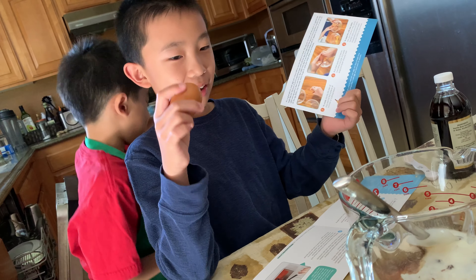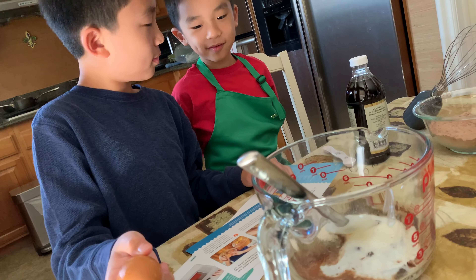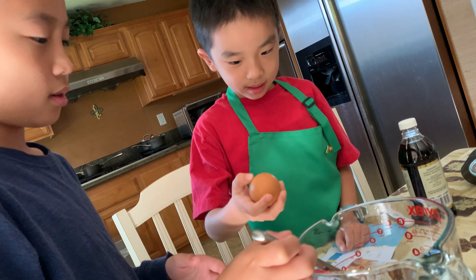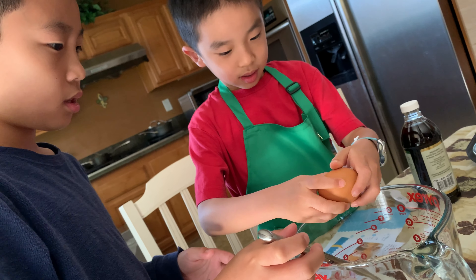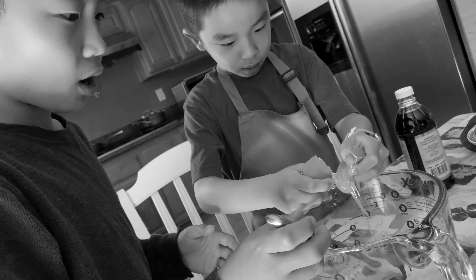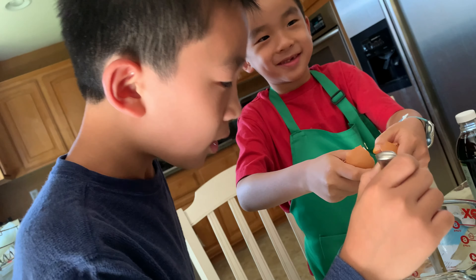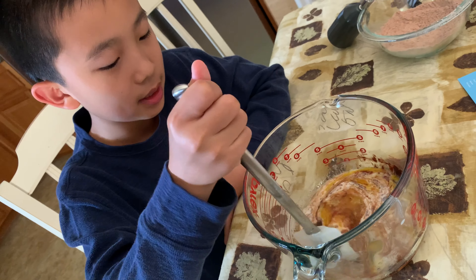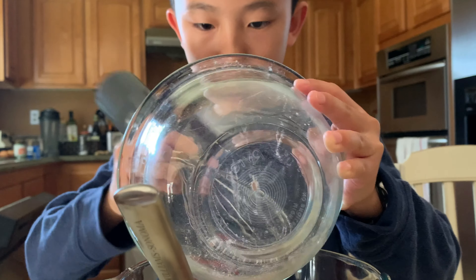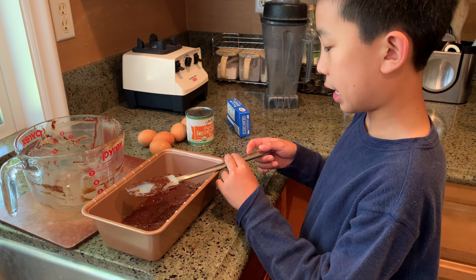There's a handy-dandy guide on how to crack an egg. Don't get eggshell in there, though. Oops, sorry — that's not how you do it! I accidentally just pressed it. And now I'm going to whisk until it's all combined. Spread it evenly. We've completed the cake portion of the magic chocolate flan cake, and now we're moving to the flan part.